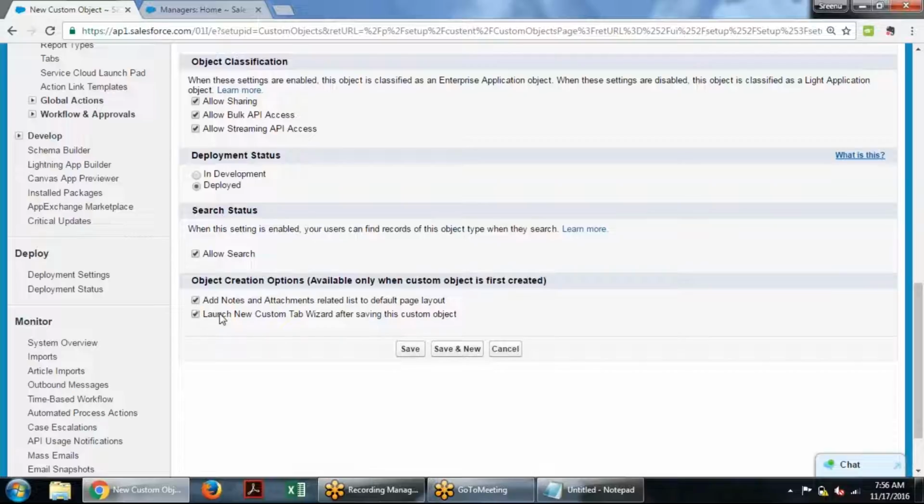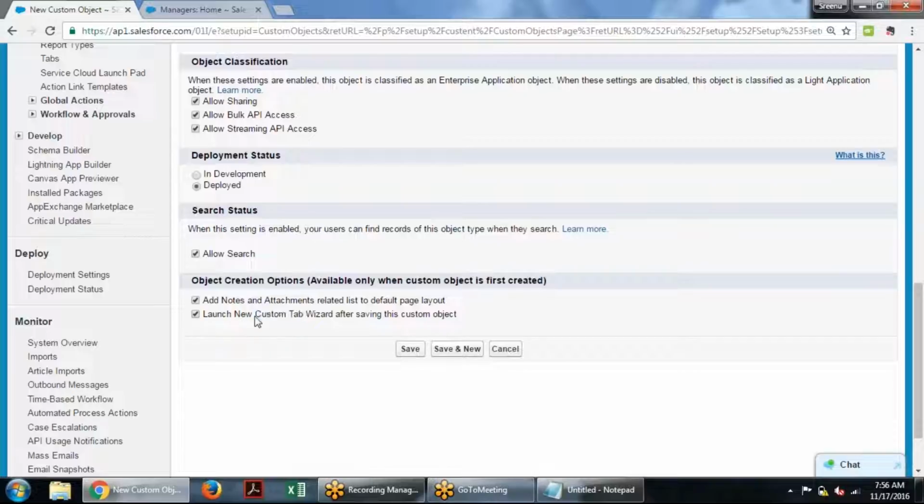And when the user selects launch new custom tab wizard after saving, it will take you to the creation of a new object tab for this object, so you are making the user interface for this object.